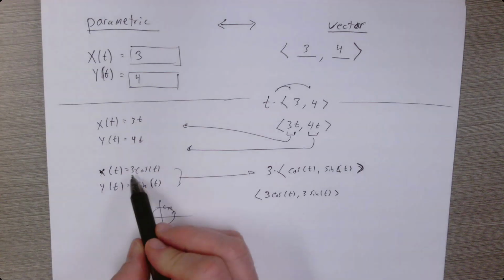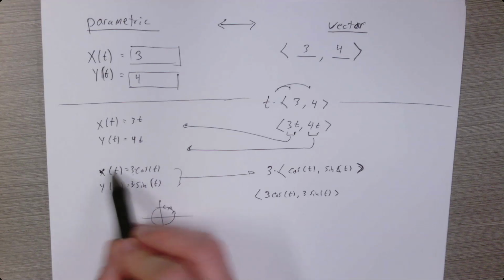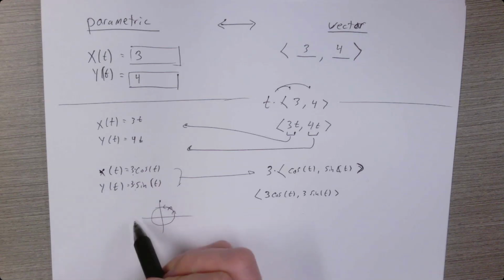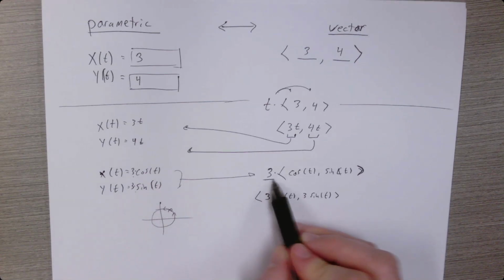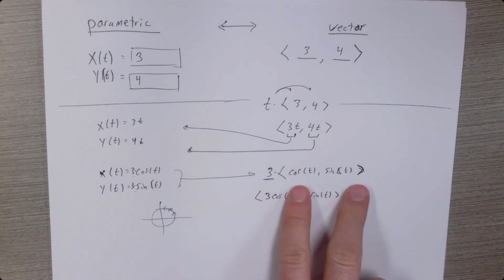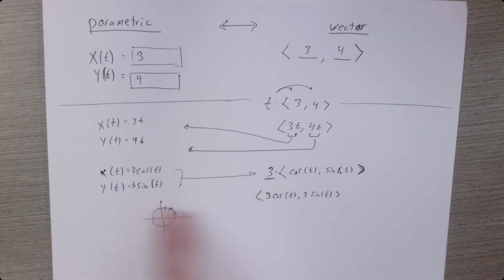And then if you think about the meaning of 3 on this side, it's a scale factor just on the x coordinate and a scale factor just on the y coordinate. So here we're scaling both at once because we're scaling the entire vector. Once you distribute it in, you can think about it as scaling the two coordinates separately.